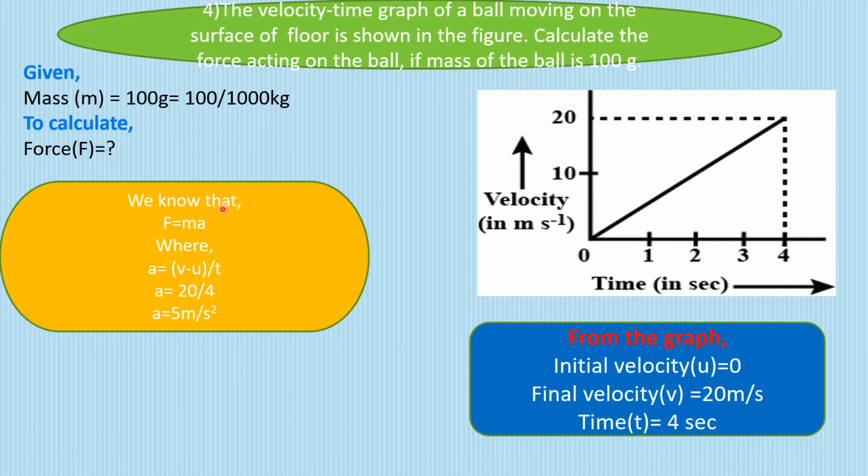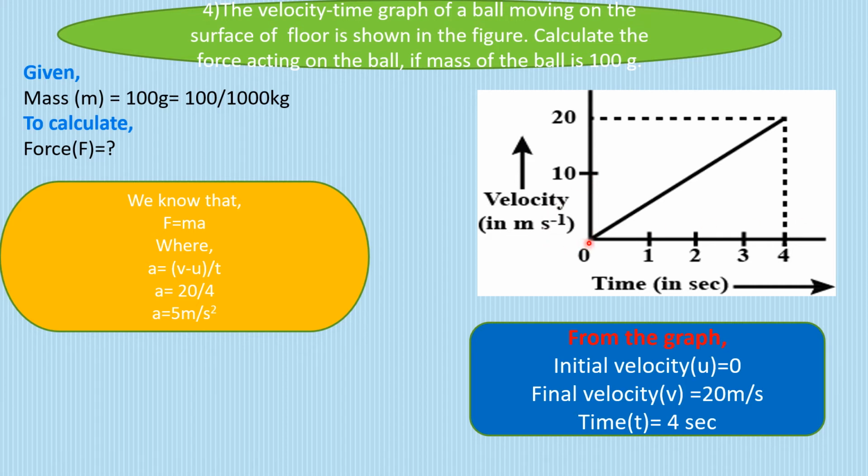Now, don't get stuck here and don't think about how to do this. See, the graph is given. Graph इसलिए दिया है ताकि you can derive any values from that. So, graph को study करो. देखो, this is the graph, right? जहाँ से भी graph start होता है, that is going to be your initial velocity. From whatever point it ends, that is going to be your final velocity. And in whatever time it is taking, that is going to be time taken.